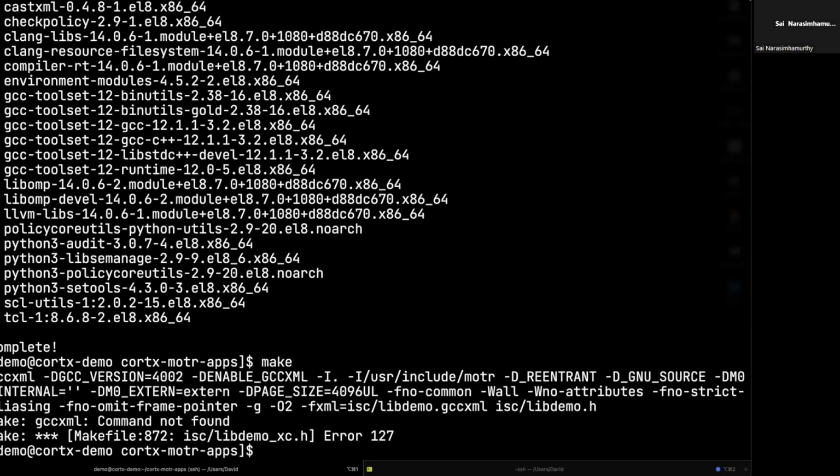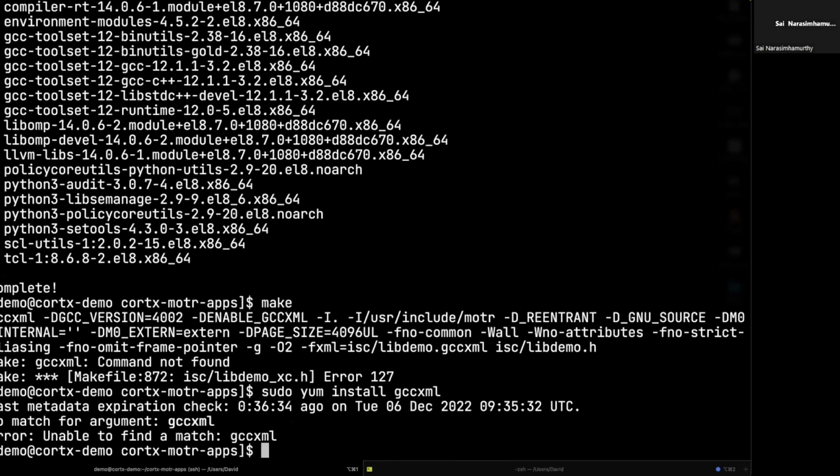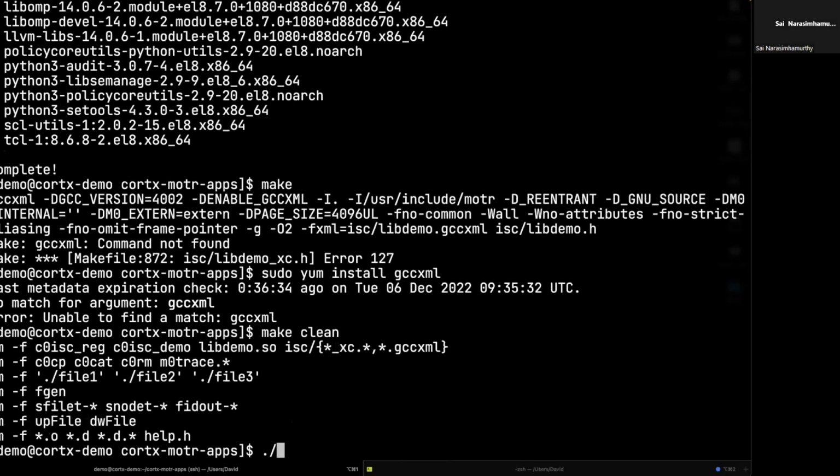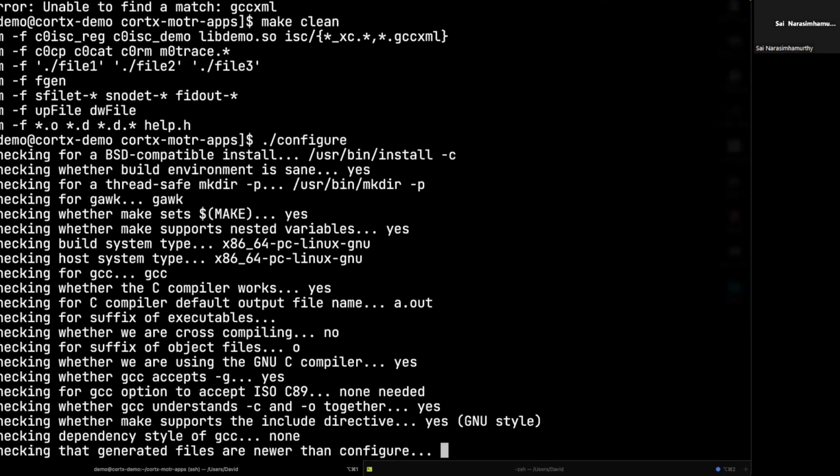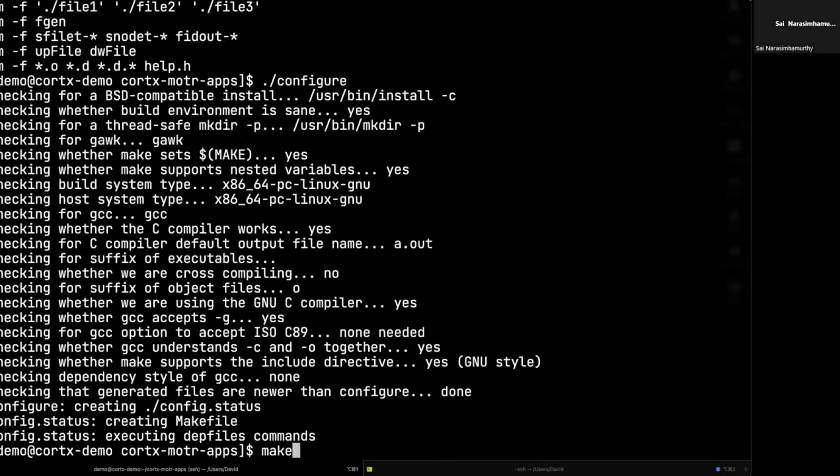All right. So you might run into this as well for 8.6 as the latest, right? Do you want to try sudo yum install these? So this was a dependency change, wasn't it, from castxml to gccxml? Split to make clean, and then start from the... sorry. Yeah, run the configure and then a make.